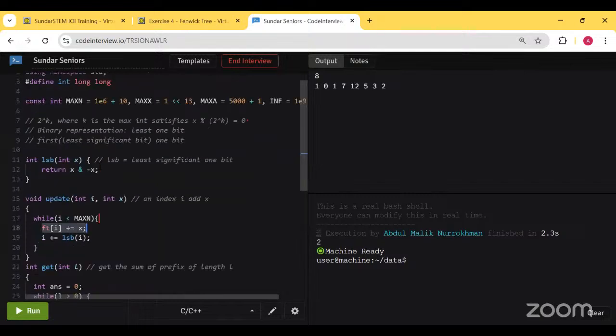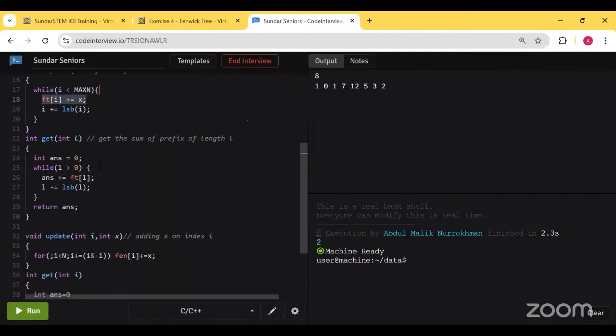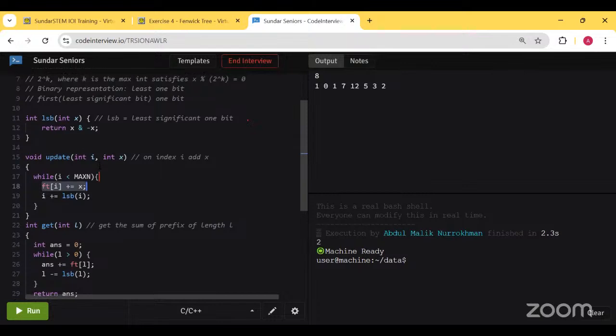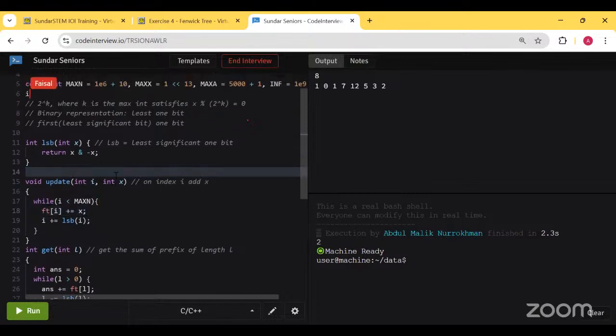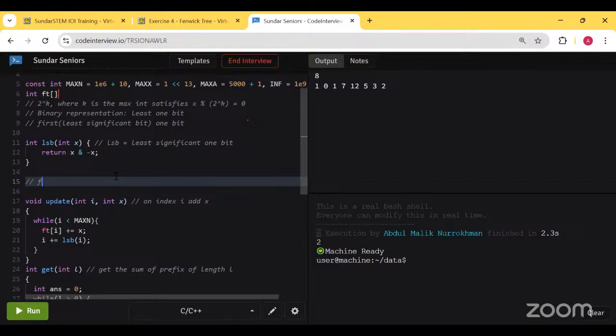All right, and then what is the definition of ft? ft is the sum of, or let's make it a[i - least significant bit] until a[i], like this.